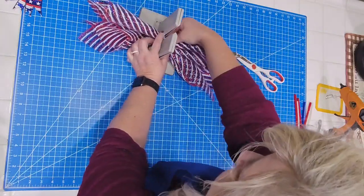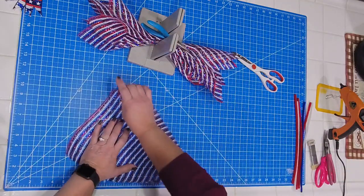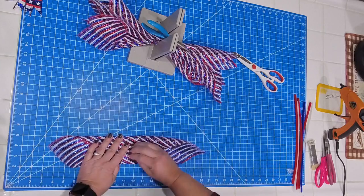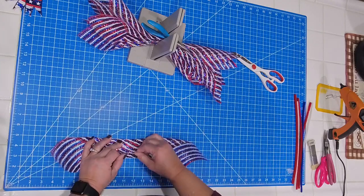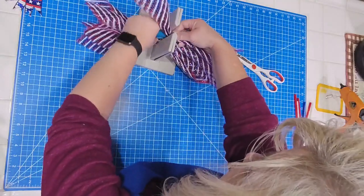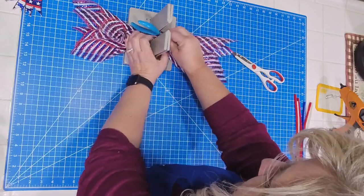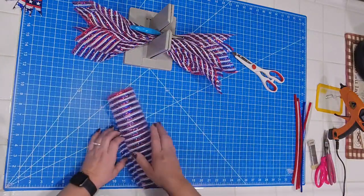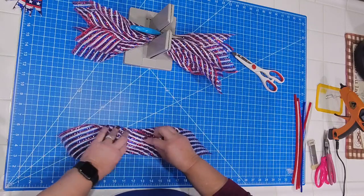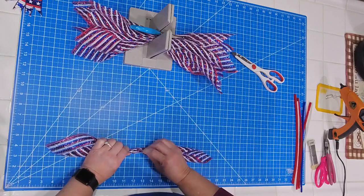So now they're going opposite. They're going away. And we'll finish these up. It goes really quick. Once I have all my stuff done, I can usually build one in about 30 minutes from start to finish. They don't take a long time. So back in the bow dabra, keeping my stacks even so they don't come undone. Always keeping my mesh in that same stretched out direction. Fold to the middle, and then fold back again.